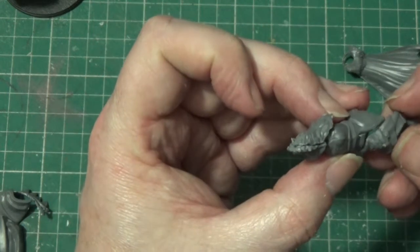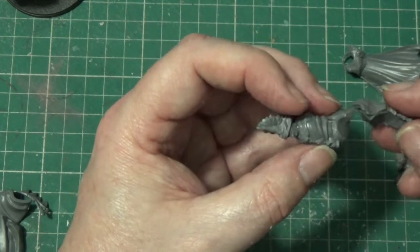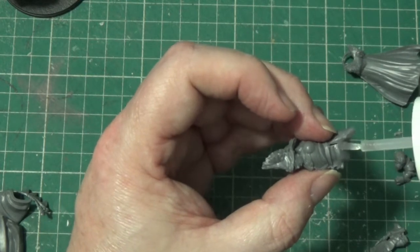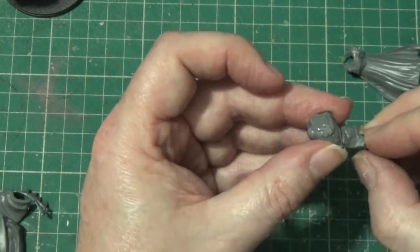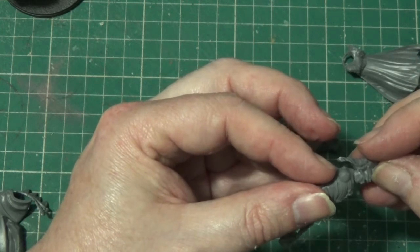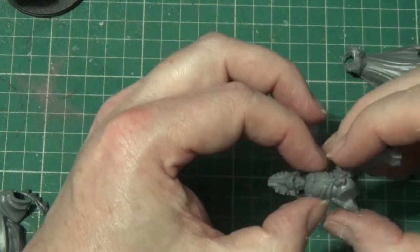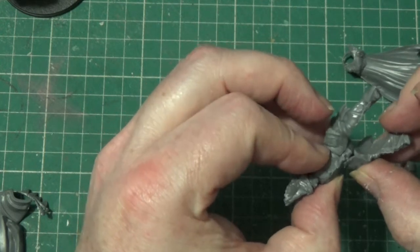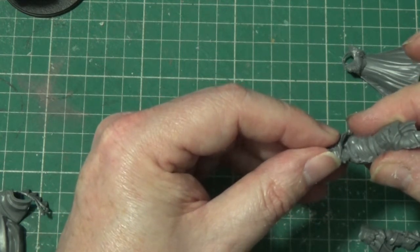Next is this bit, the leg - now, how does it go in? Just like so. So we will add some glue around here and pop that in just like so. The horse has stayed up, which is nice. And then this part here, I would assume, fits on the other side like so. And the head keeps falling off - I should have waited to put the head on till last, as I have done with the other minis.